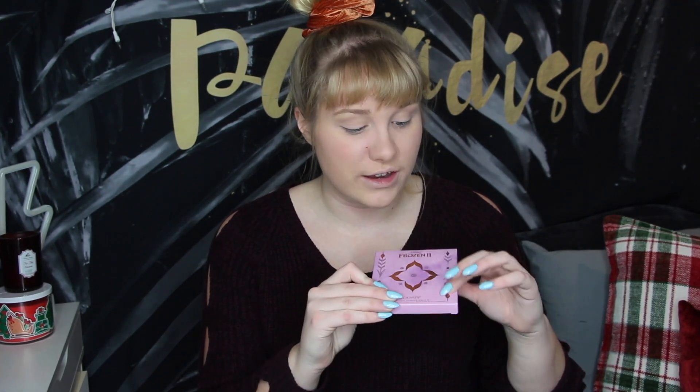Let's look at the Anna palette first. The packaging — I am obsessed. This purple is gorgeous and there is a gold foil on it that is embossed, more of a bronzy gold. There is also a texture on the side with sparkly purple that is also embossed. I don't even want to throw away this box. The palette itself has the same embossing, texture, and an absolutely gorgeous picture of Anna on it.